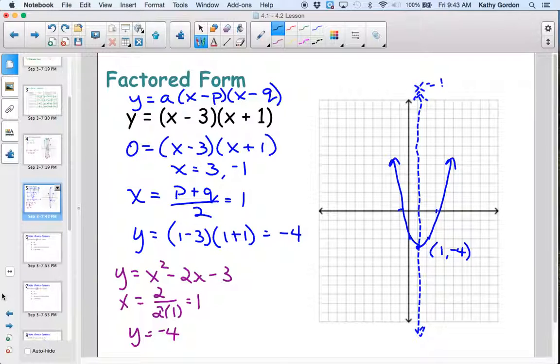Okay, so shifted 1 to the right, shifted down 4. Anything else? No, it's still 1 over, 1 up, 2 over, 4 up. Okay, and why is that? Because what's my a value this time? 1. So that means whatever the normal scale of the graph is, I'm multiplying it by 1, meaning I'm keeping it the same. So there's no wider or narrower on this one. Is there any reflection? No, it's still opening up just like y equals x squared normally does. Okay? That one was pretty easy.